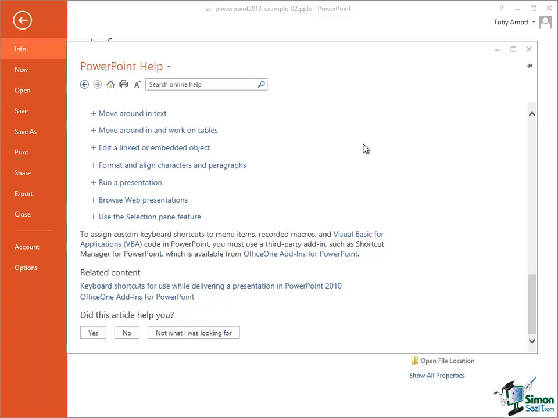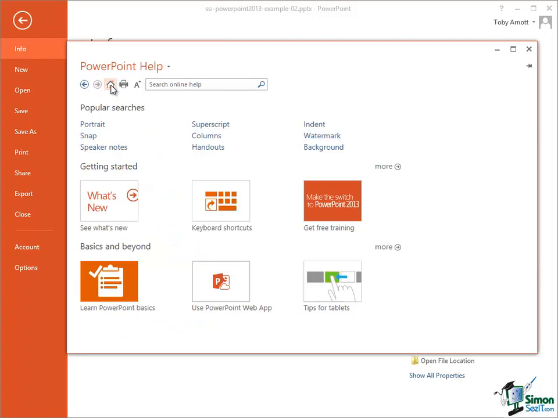And of course in many cases you'll see the keyboard shortcuts because, as with the example when we brought up the help itself, the keyboard shortcuts are very often written in brackets after the name of a command, and when we come to the ribbon we'll quite often see the keyboard shortcuts marked there as well. So it's back to home in the online help again, and the other main area of help that I want to point out to you now is the bottom right hand one here, Tips for Tablets.